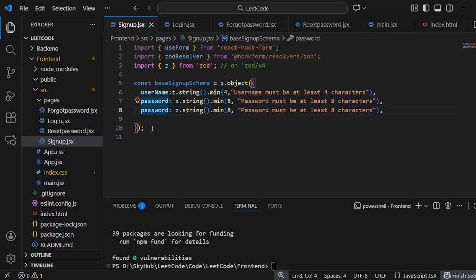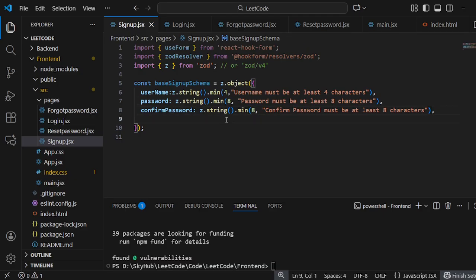Instead of password, call it confirmPassword. z.string .min 8, confirm password must be at least 8 characters.